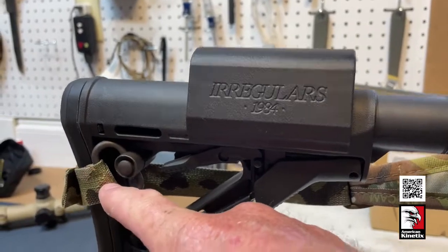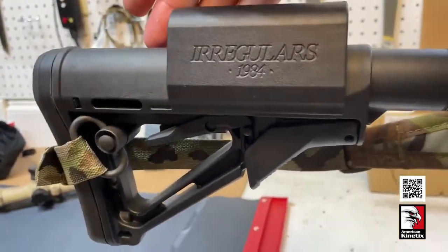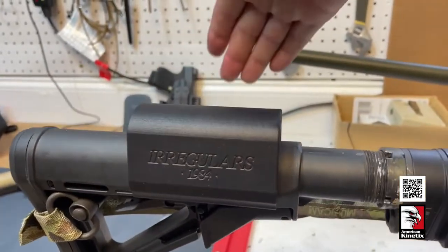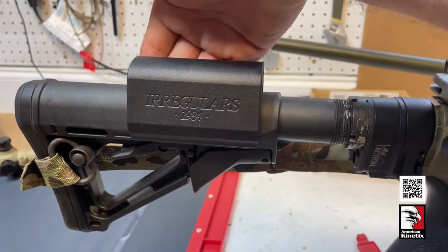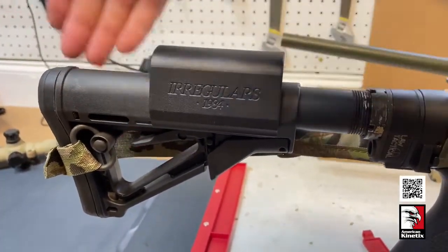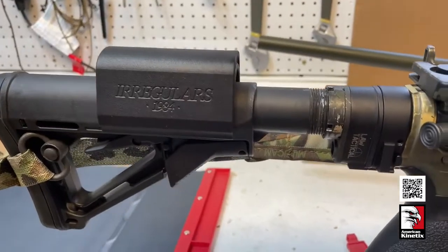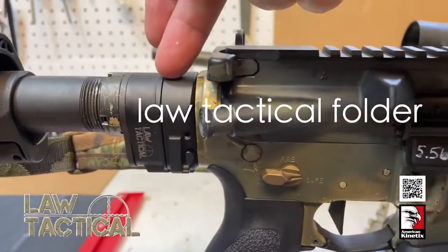I take my sling and I run it around the backside of the stock. Because I'm a right-handed guy, my body is going to be on this side of the rifle. If I switch to my other shoulder, this allows for the sling to move with me without choking me out. Back here is the Law Tactical folder.